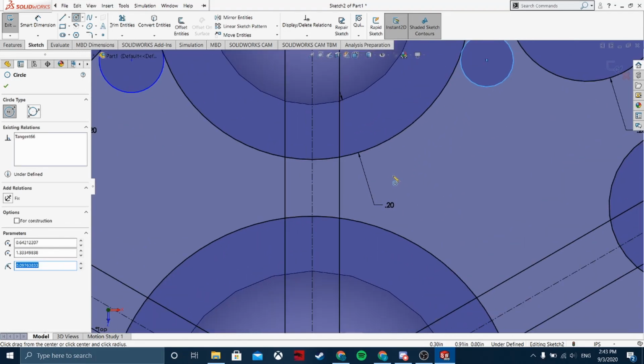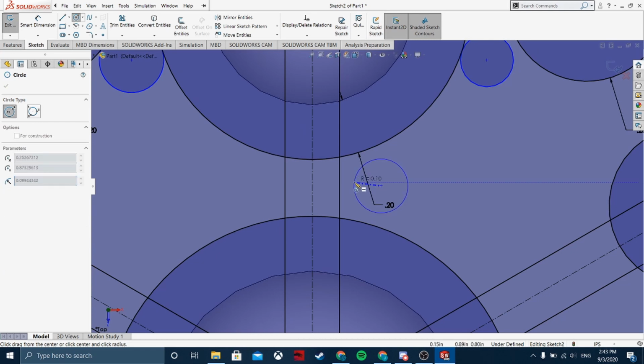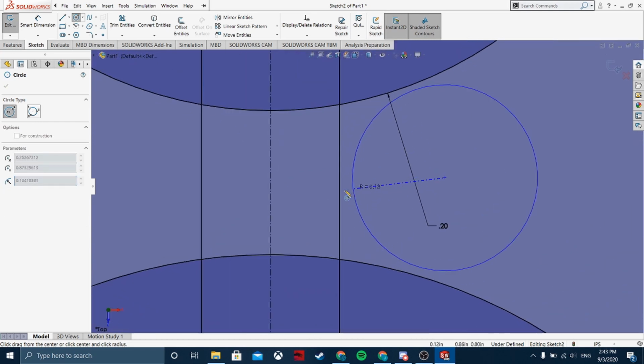Okay, before I fast forward, look at this one, for example. The radius is larger than 0.125, but the circle fits, you see how it fits? It doesn't reach these other two circles.